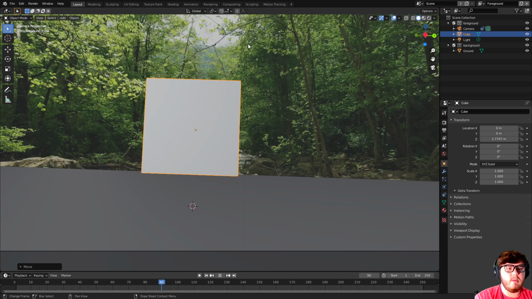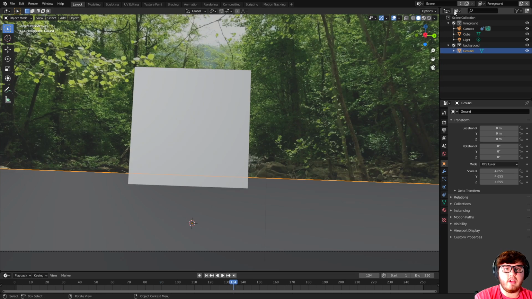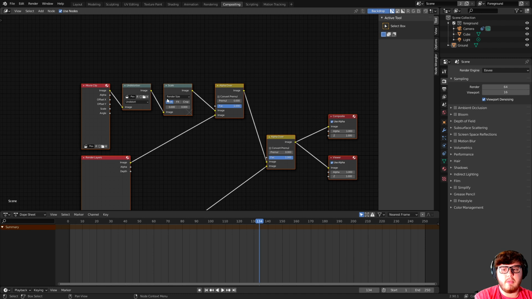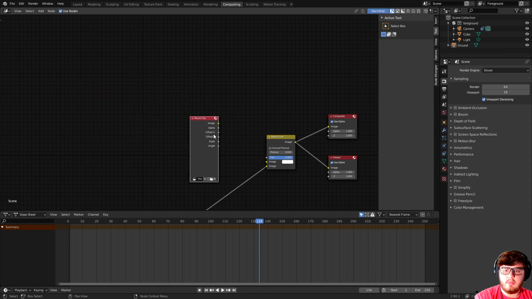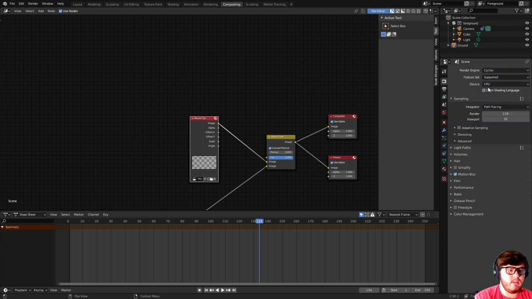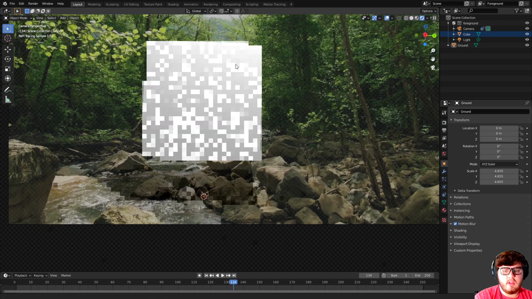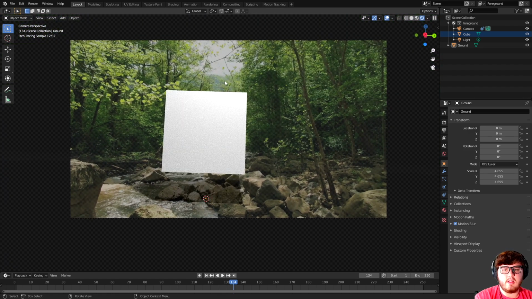And then for one final time, we're just going to set up our actual compositing and everything, so let's delete this. We're going to come up here, select this background view layer, delete that, and come in the compositing, we're just going to delete all these, plug the movie clip into the image, convert pre-multiply. Then we need to come to the render properties, set this to Cycles, GPU compute if you have it, and then finally set the film to transparent. Now if we actually go into the rendered mode, we can see that we have everything set up correctly and everything's looking good. You can of course play around with the lighting and everything to get what you want.